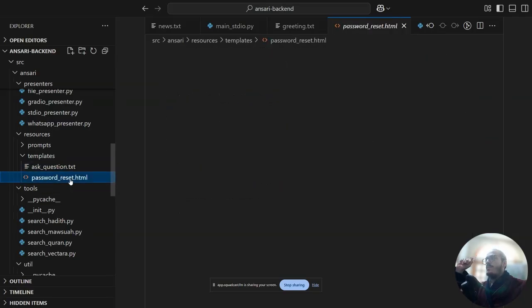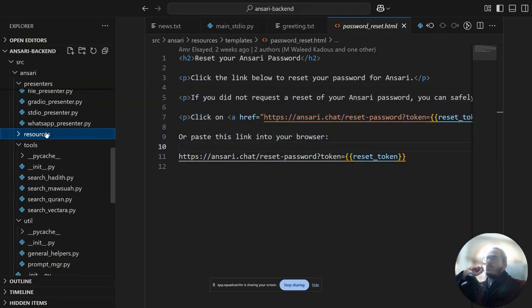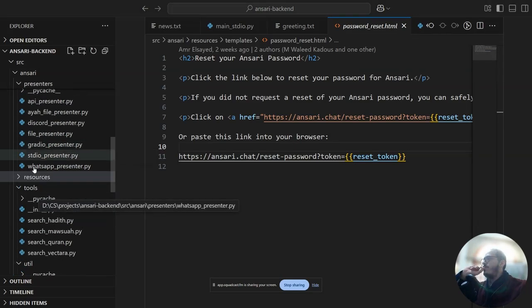And the password reset is also something where, for some reason, we sent this HTML back to the front end, but I don't know why we did this specific part in the back end, to be honest. I'm not exactly sure. So this is for the resources part. And I can also do utilities, since this part isn't really that big.